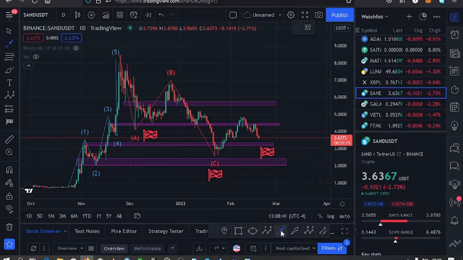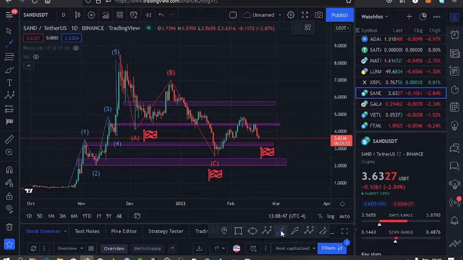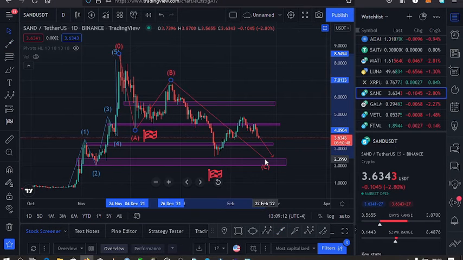And some of the key expectations that I expect to see are that we can continue seeing lower prices for Sand and maybe touch this support that we have over here. And once we do that, if that support does not hold, we can unlock even lower prices and touch the other support that we have around this zone on the $2.2 mark. And if we do that, this ABC correction will now be over at this point around the $2.2 mark.